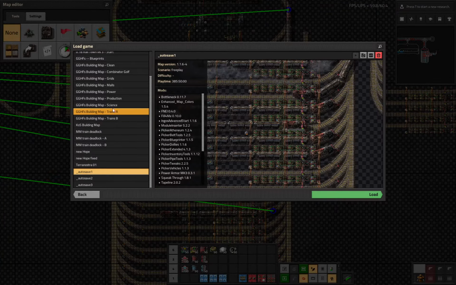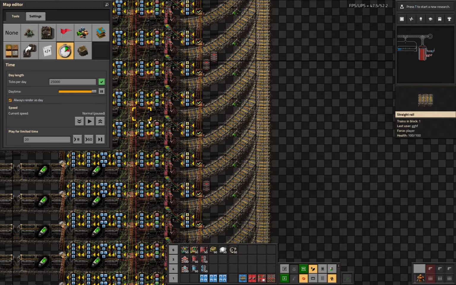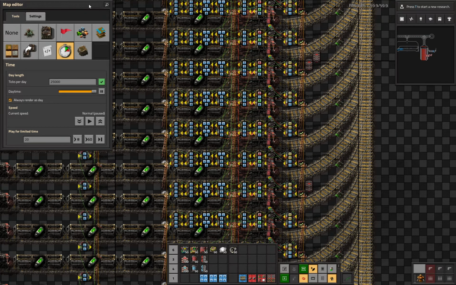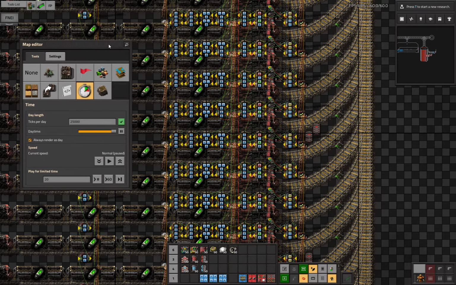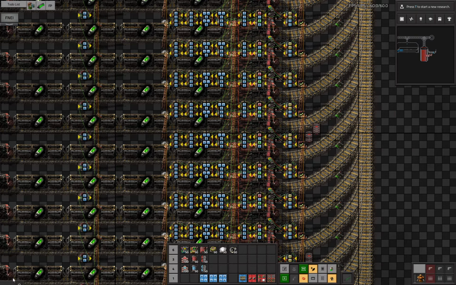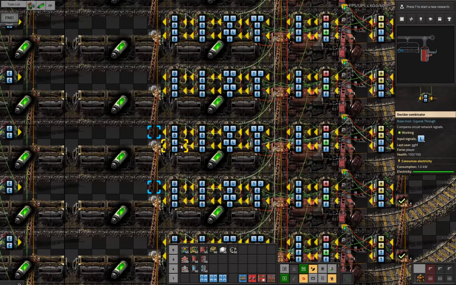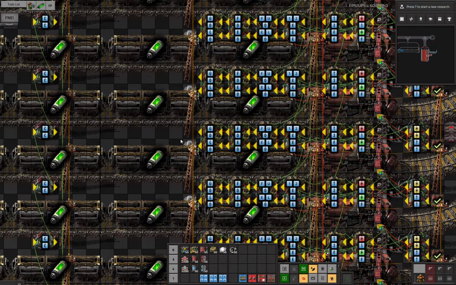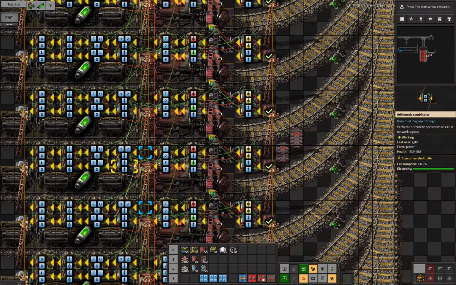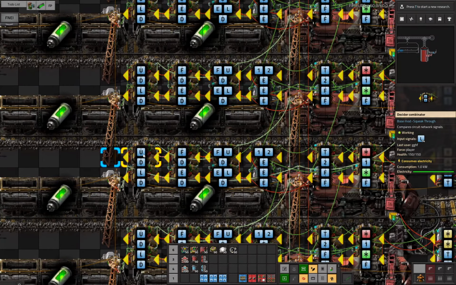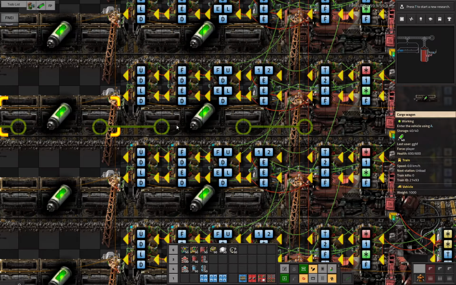If I go back, these are full trains, so the dispatch is going to be from this one. There, dispatch out. The train should have it in this very moment. Indeed it does.